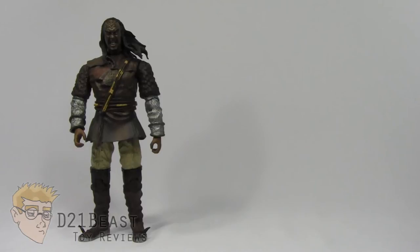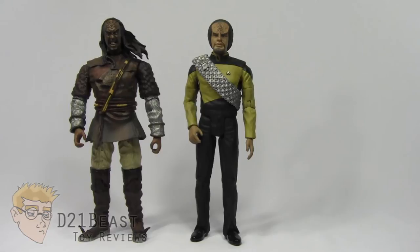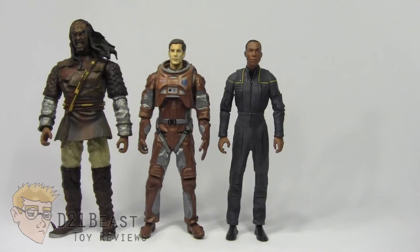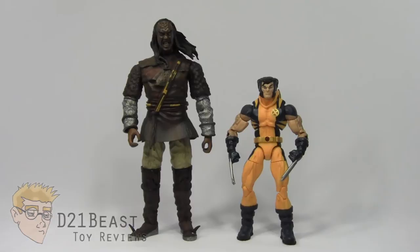Height-wise, Klang is a bit of a massive figure. He does stand right about eight inches tall. For some size comparison, here he is compared to the Lieutenant Worf figure, who was part of the Star Trek The Next Generation line by Art Asylum and Diamond Select — Worf's a bit of a taller figure. And here they are compared to Captain Picard, an average-heighted figure from the Next Generation toy line. Here we can see how tall Klang is when compared to the Captain Jonathan Archer figure, who is part of this same Enterprise figure set. And compared to Ensign Travis Mayweather, an average-heighted figure from the set — not much shorter than Archer. And compared to Sub-Commander T'Pol, the shortest figure in the Enterprise figure line.